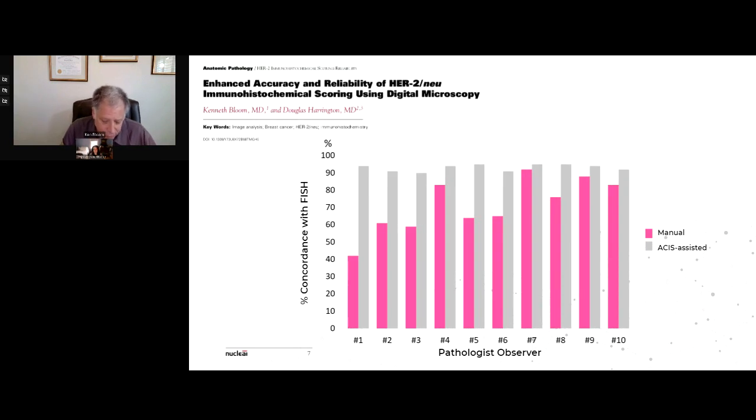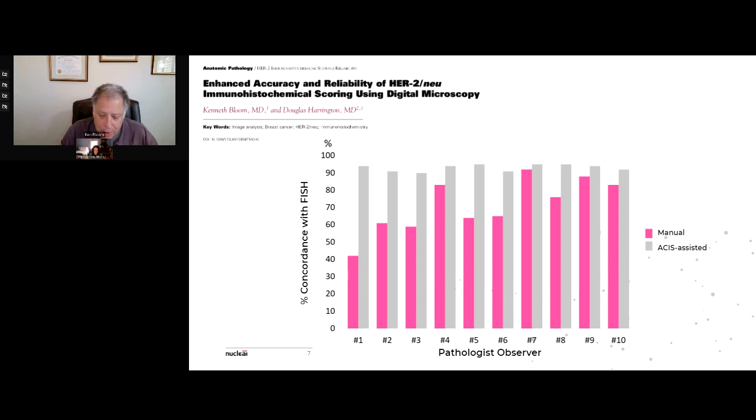Chromavision built the first whole slide imaging system that they called ACIS, or Automated Cellular Imaging System. A HER2 application was developed to aid pathologists in the interpretation of the HER2 biomarker. The system created a 10x whole slide image of a HER2 immunostained slide and then measured the intensity of the brown stain in selected areas identified by the pathologist.